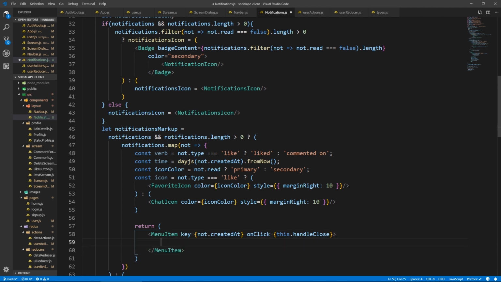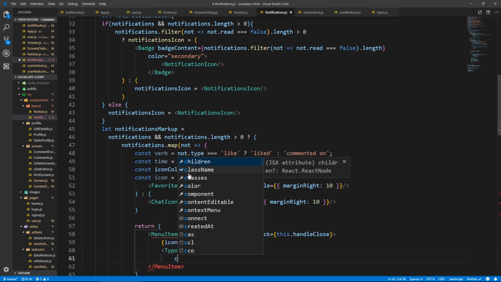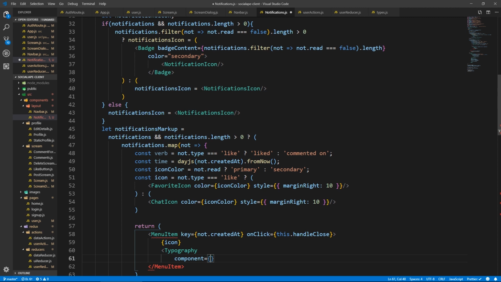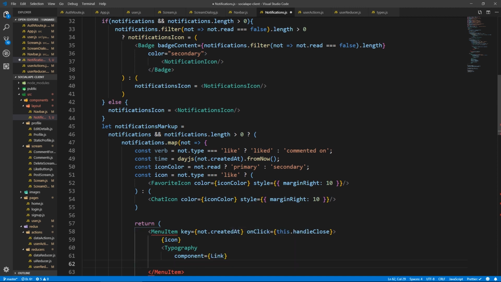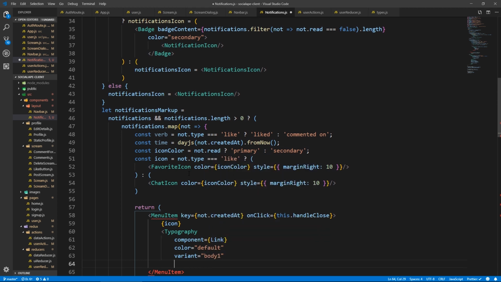And inside the menu, we're going to have the icon, the first thing. And after that, we'll have a typography of component link, because this is going to be a link to the screen. And the color of default, and the variant of body 1.